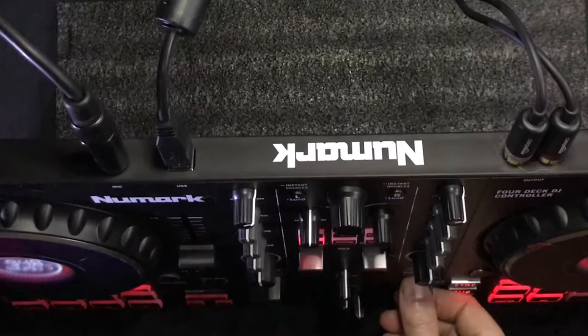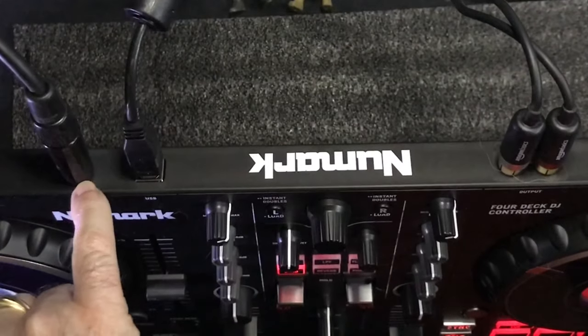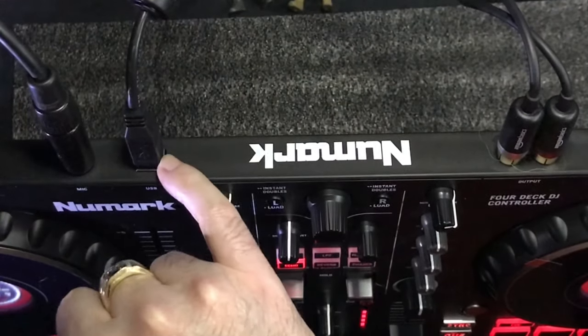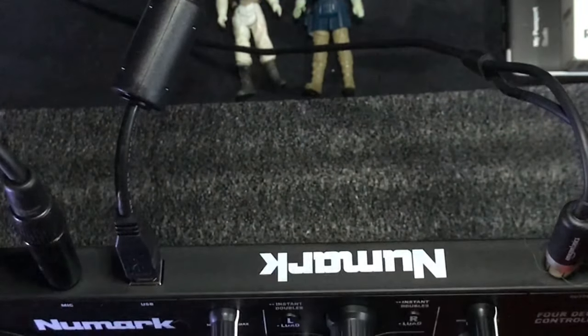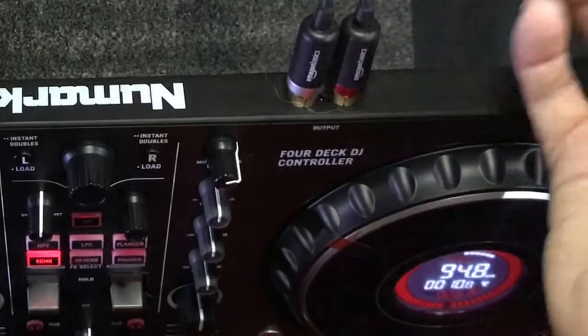The rear has about what you'd expect. This has your quarter inch mic input, the USB cable. I like that they added this here, helps with a little bit of RF interference. And your RCA outs, which is to be expected.